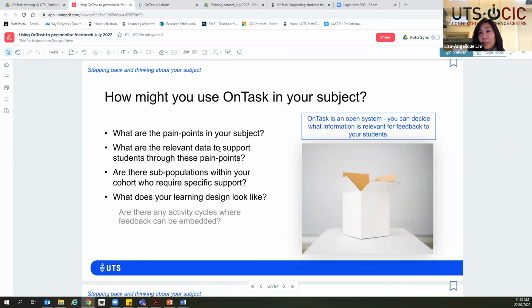You're not performing as expected. Here are some things that you can do, and if you want to, please reach out to me as well. We can have a talk. So even things like helping them to know how they're progressing in the subject as you go along is really helpful for their confidence, and then addressing it before it comes to the end of the subject and it's like, oh, I failed. No, why did I fail? So it's helpful for them to know how they're doing along the way.